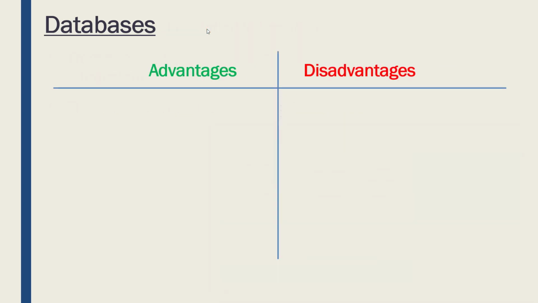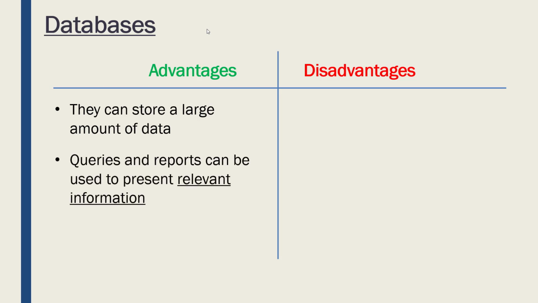Okay, let's evaluate database software as a method then. They can store a large amount of data that's really valuable, not quite big data we covered in LO3, because big data is sort of hard to manage, but a large amount of data which is obviously useful, although it can make processing a little bit hard. Another advantage is queries and reports can be generated, and used to present only relevant information. You've got loads of data stored maybe, but only some of it is relevant to your particular task at the moment. You can use queries and reports to narrow it down and make it more relevant, which is good.